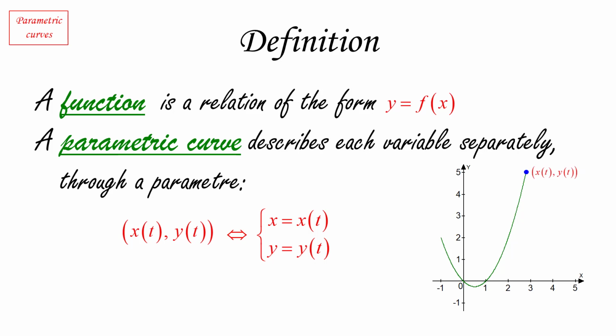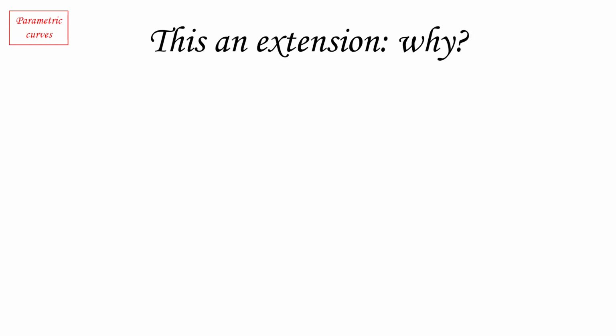Or more generally, we may think of the point as moving on the curve, being driven basically by this parameter t. So as t changes, x and y will also change, but still they're being related to each other and they will follow the curve. By the way, these curves are also sometimes called the vector functions, and you're going to discover later why, but we're not going to dwell too much on this point, just a little bit of curiosity. This is actually an extension of the concept of a function. So the idea of parametric curves is an extension of the concept of function.